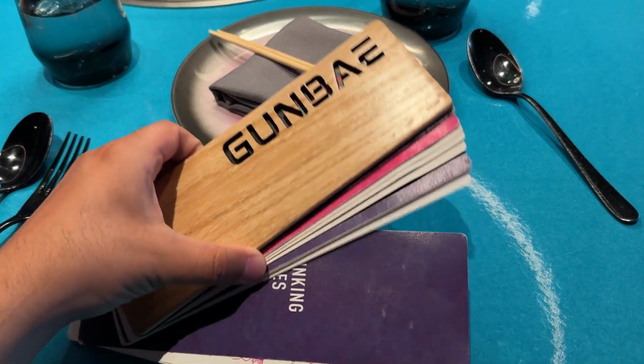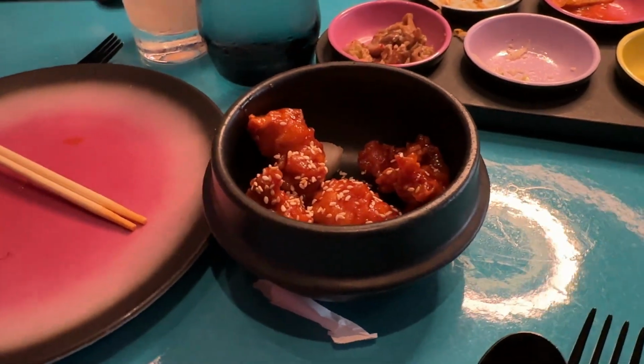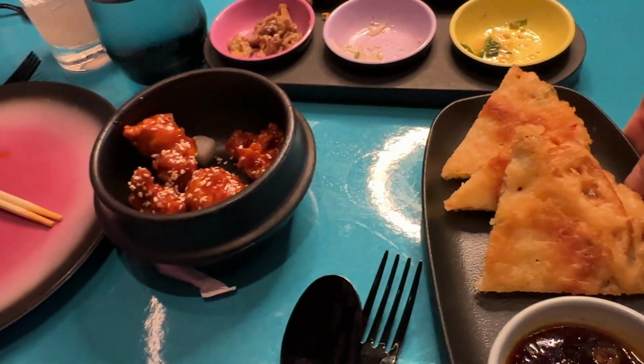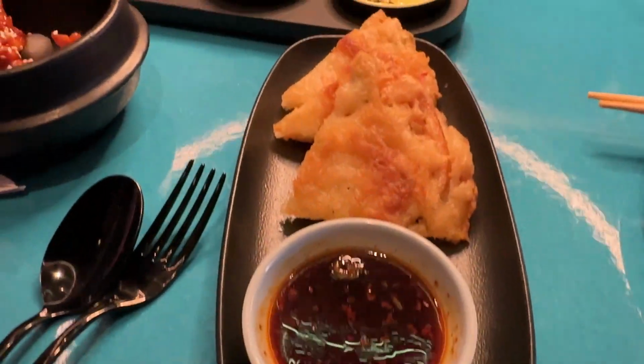I'll start with dinner, day by day, what we did, then I'll move into some of the other food categories they did. So on day 1, we did Gumbae. This is a Korean barbecue place. If you don't know what Gumbae means, it means cheers. And that's how we started off the day. You are sat with a group of people, so experience may vary. But we had a pretty good group of people. We got there. First thing we did was start with the drinking game. I'll let that one be a surprise for y'all, but it's a lot of fun.